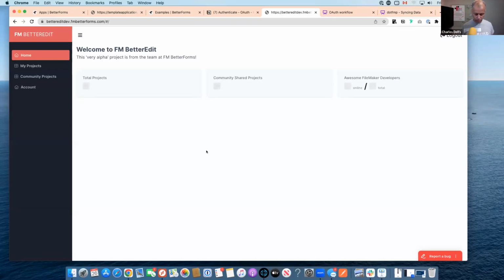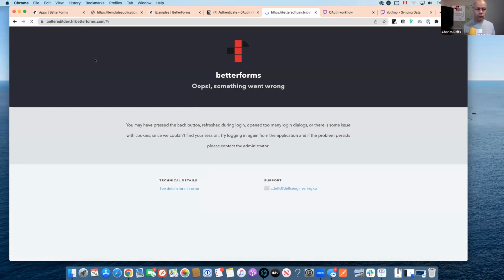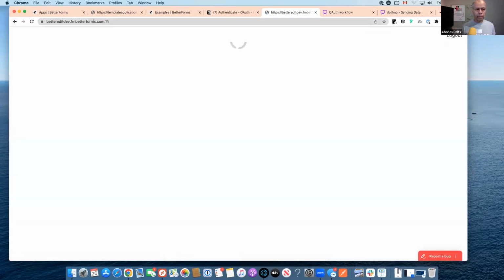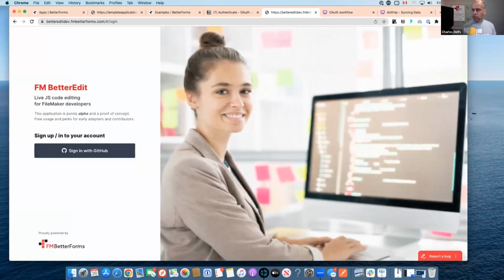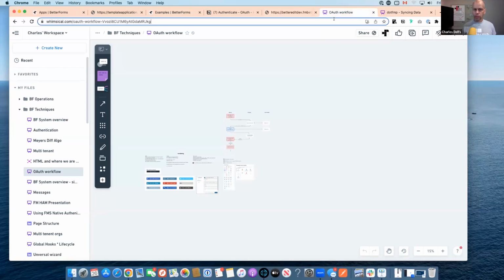But one of the main differences is if I ever want to add another provider, it's super, super easy. So let me hit back on my app here. Let me go back and log out for a quick second. I want to show you just how easy it would be to add one extra provider in here.